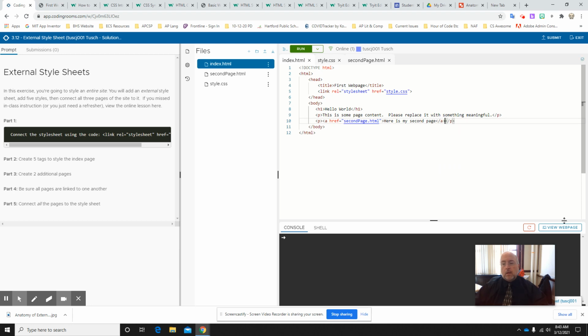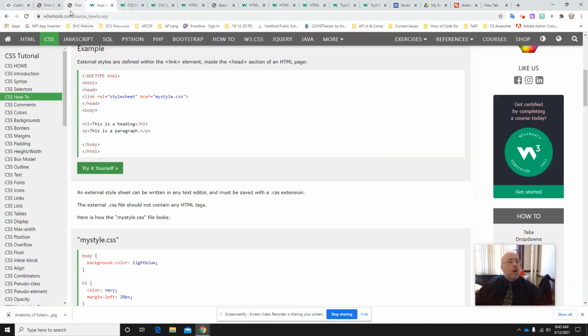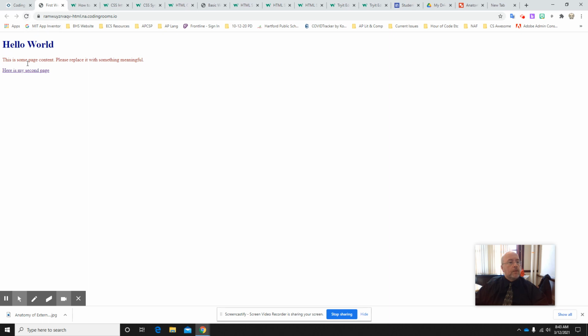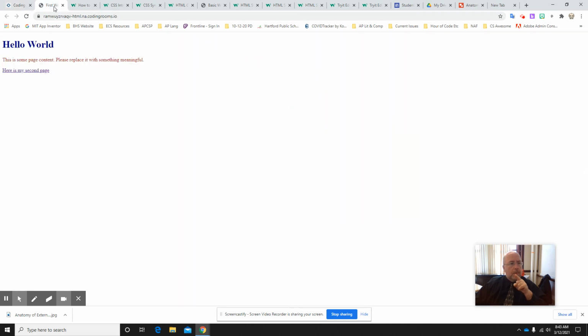So now when I look at this web page, let me take a look at this. Is it looking right? Yep, it says here's my second page. It's all wonky. Let's go in here again. So there, here's my second page. Now, interesting. This says P, but this is blue. That's because automatically, if you make something an A tag, a link, it will take the default for the A tag. It will actually turn them blue and underline.